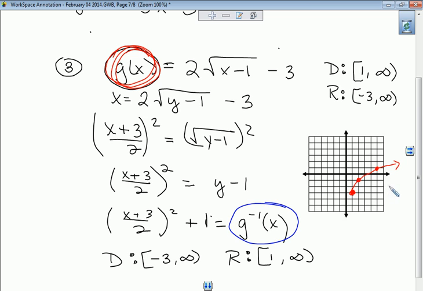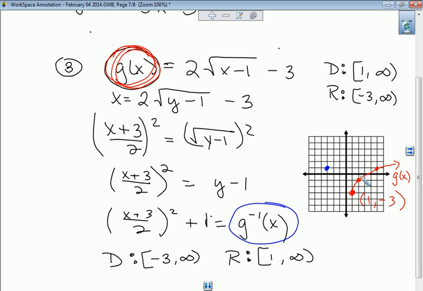It's a square root function, and it looks like that. Now, I don't have to know anything about this to graph it. Because if this is my function, and I switch my x and y's to get my inverse, couldn't I just take this point right here, which is the point 1, -3, and for the inverse, switch the x and y's? So the inverse should have the point -3, 1.